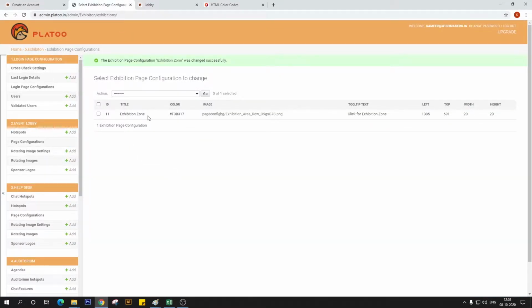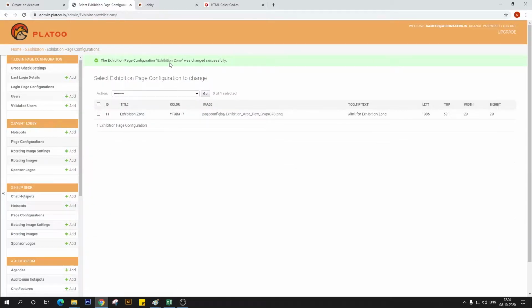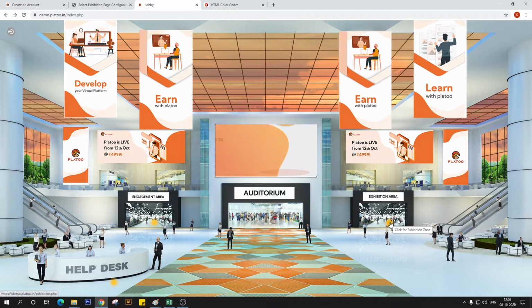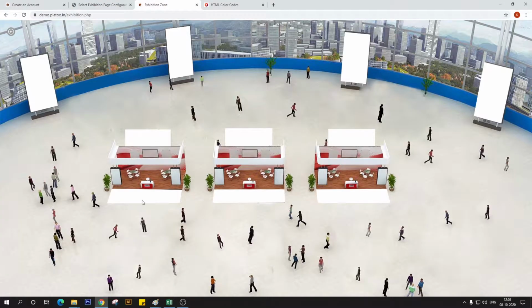So moving on to the next element that we're adding here, which is the exhibition zone. We've already configured the setting for that, we've positioned the hotspot, and we have put the background template as well. We've put the hotspot color, so we're good to go. And I'm going to save that. Now what we're going to do is create your exhibition area, which should be blank as of now because, no, it should reflect the template that we just put here. I'm sorry, we just added that setting, so it should reflect that there.